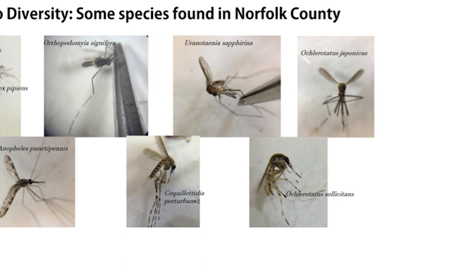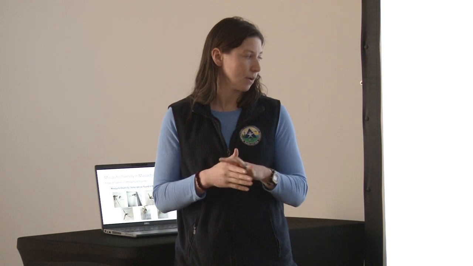Down here I have two that we very much need to worry about. Coccolatidia perturbans is our most common abundant mosquito in the summer. They peak right around the 4th of July when everyone wants to be outside having barbecues, enjoying their yards. They love people and they feed at dusk — as soon as the sun starts to set and you're trying to enjoy a nice evening on your porch, that's when they come out looking for mammal blood. They love humans. We have traps for them in Norfolk the town especially, because they're called the cattail mosquito — their habitat is cattail swamps, and there are a lot of areas around the town with a lot of cattails.